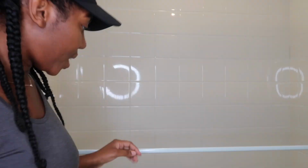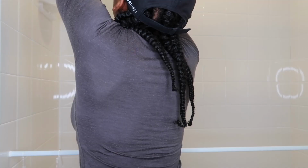Okay, so I went ahead and installed it a little higher than I had it just so that it can be in frame, but this is what it looks like. I'm sure that a lot of you guys have already used a tension rod before, but just gotta show it. So it runs from this side to that side. So I turn on my light just so you guys can see it a bit better. But yeah, and so then you just go ahead, add your rings and your shower curtain, and then I'll come back and show you guys what that looks like.